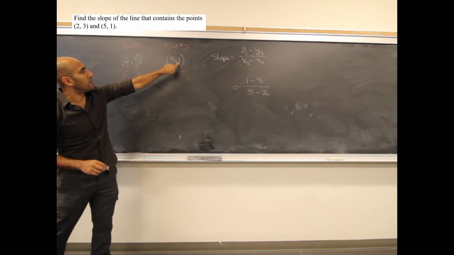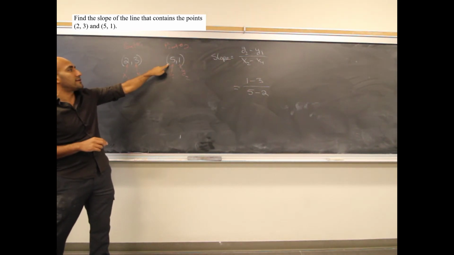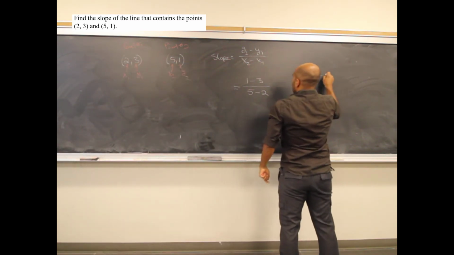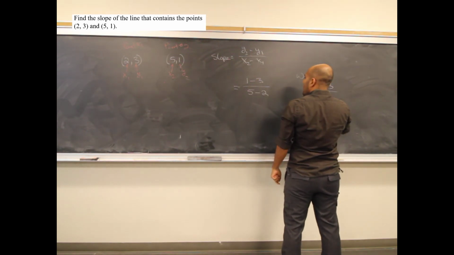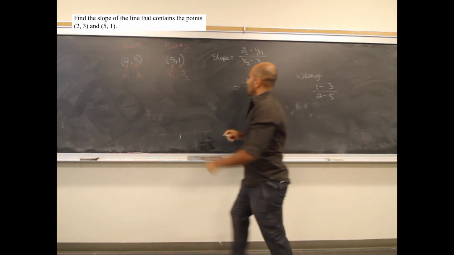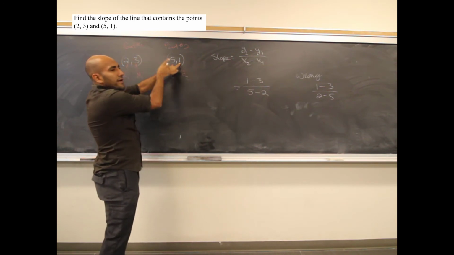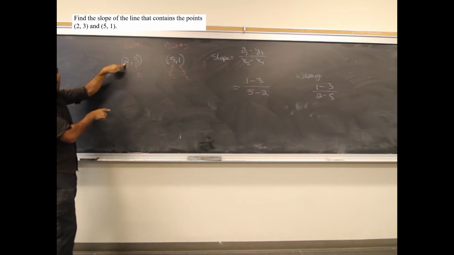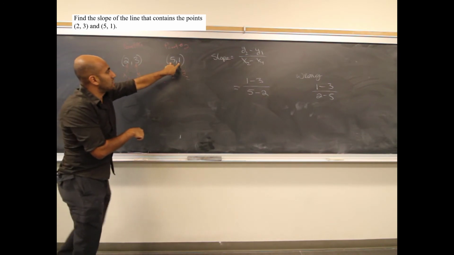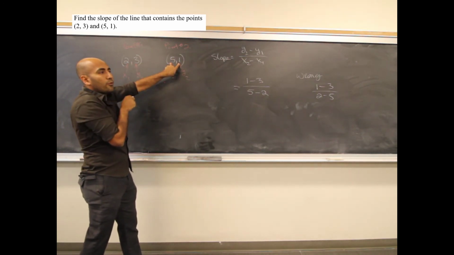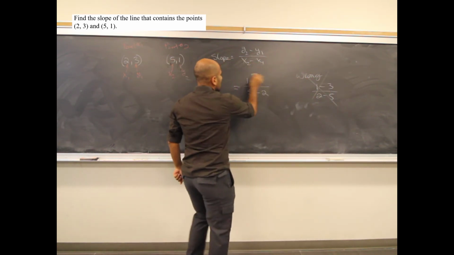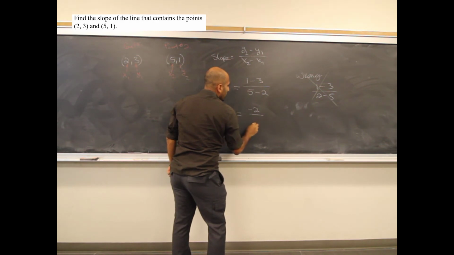I started with this point in the numerator. I continue with this same point in the denominator. Okay? It would be wrong for you to do 1 minus 3 divided by 2 minus 5. Started here, 1 minus 3. I started with this point in the numerator, and then for the denominator, I all of a sudden jump to this one and then do that. Right? So you're going to get the wrong sign if you do that. If you decide to start with this point for the numerator, continue with the same point for the denominator. So this would lead to the wrong answer. And so this reduces to negative 2 over 3.